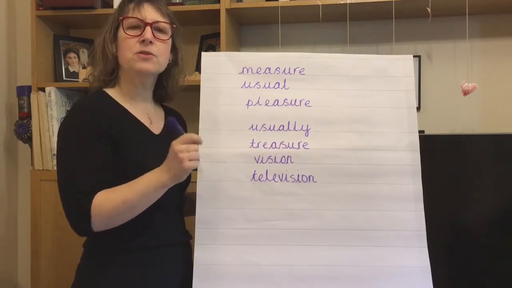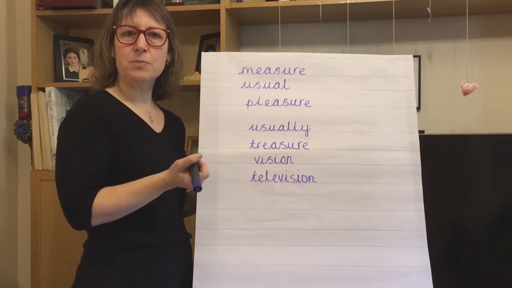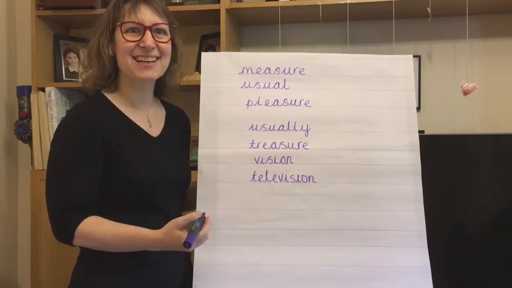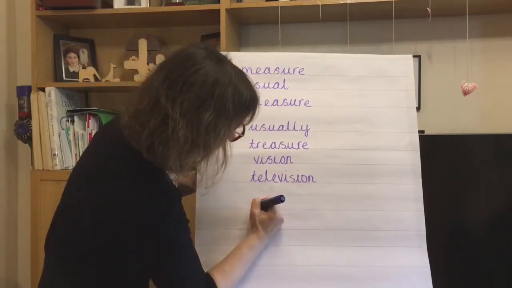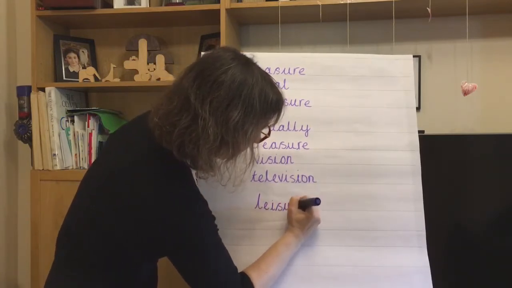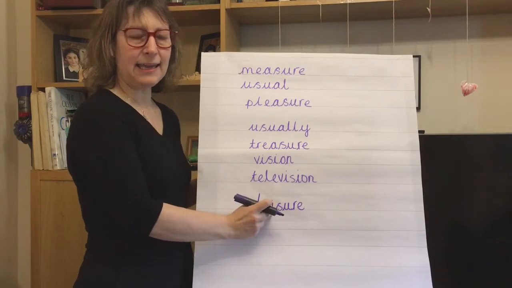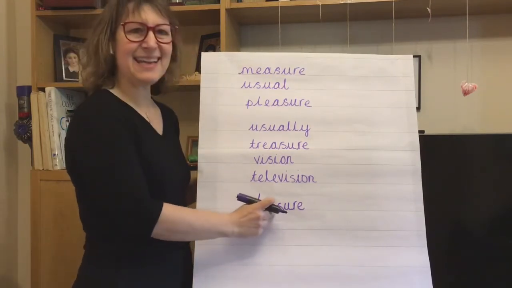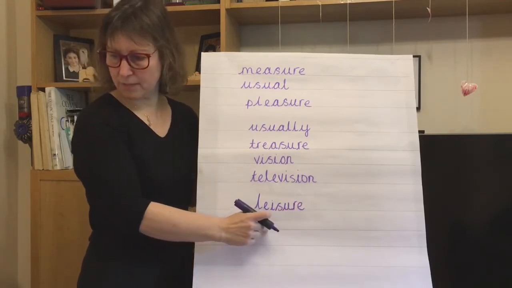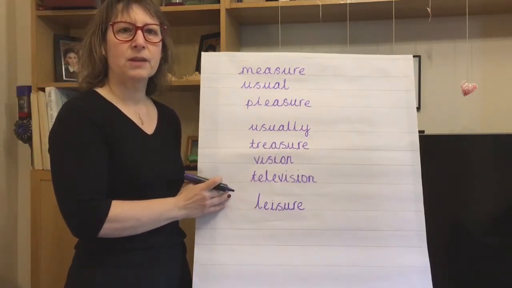Leisure is the time that you use to relax. So what do you do in your leisure time? Maybe you play a sport. Maybe you play an instrument. Maybe you watch television. Leisure. Really nasty one, that, because it hasn't got the "a", which would be nice if it did. It's got an "i" instead, an "i". Leisure. Nasty, nasty word. Right, going back to our vision, the next word is division.